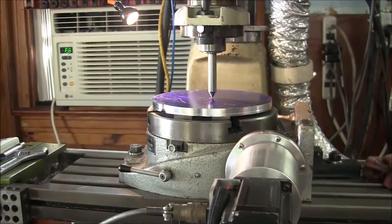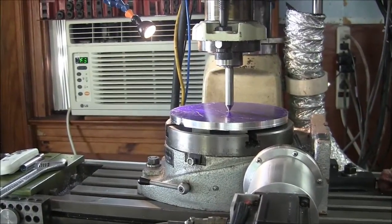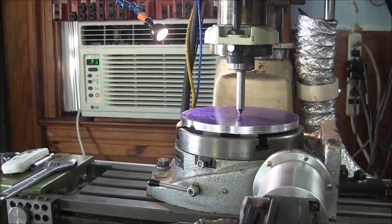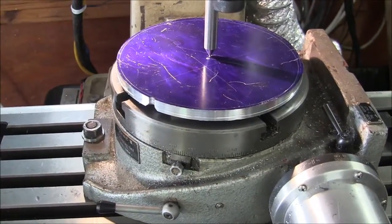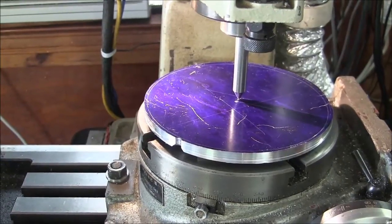In any case, while that's been going, I've got the rotary table mounted up, centered up underneath the spindle, got the plate centered up on the rotary table. I still have to clamp it down, which is going to be kind of a problem because there's really not much place to clamp there, but we'll get it. So when I get this thing ready to drill some holes, we'll show you some holes.